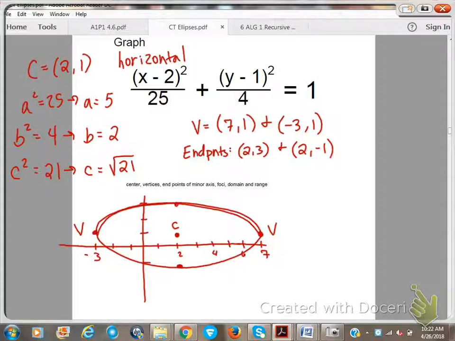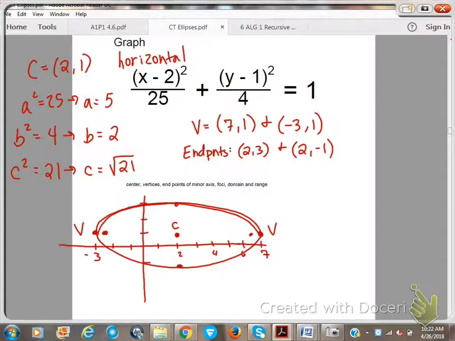And then do we need to include our focus? Good idea. Okay. And do we just have one focus or do we have 2? 2, so it's going to be our foci. Now, this square root of 21. Normally, when we were at the origin, we just went that far this way and that far that way. Are we still going from the origin, though? No. So we need to add the square root of 21 to our center. What is the square root of 21? 4.58. So if I go 1, 2, 3, 4.58, so about halfway there. And then the same on the other side.